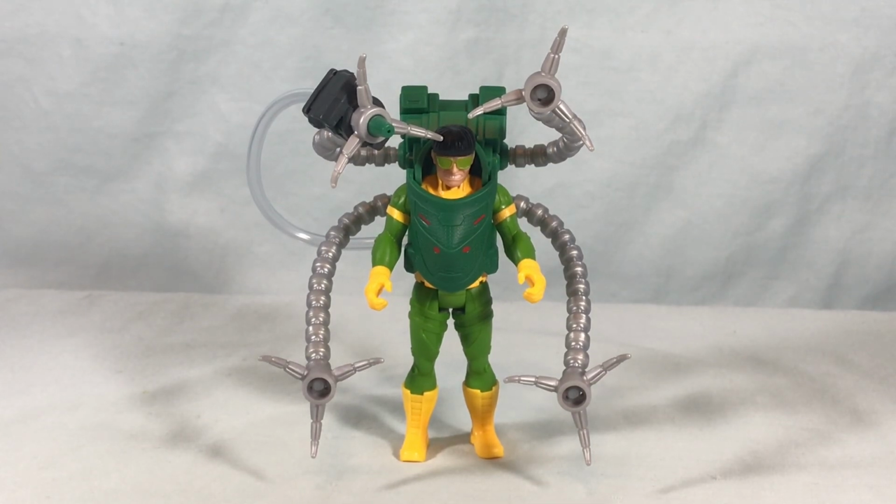Now, look, if the other demographic grabs this and it's a water toy and they love it, okay, fine. Then that target audience was met, and maybe it sells great. I don't know. I'm obviously not going to be monitoring that stuff. But from a purely collector standpoint, I don't think you're going to enjoy this one. It's a decent Doc Ock figure, and I do like having the Doc Ock figure, but the whole apparatus is a swing and a miss, in my opinion, for collectors specifically.